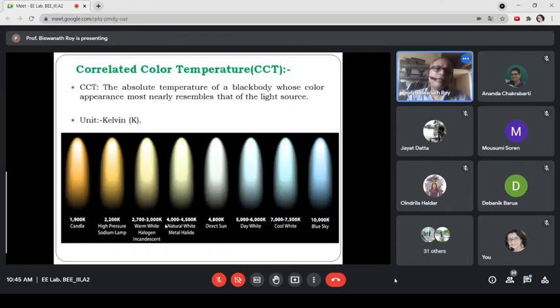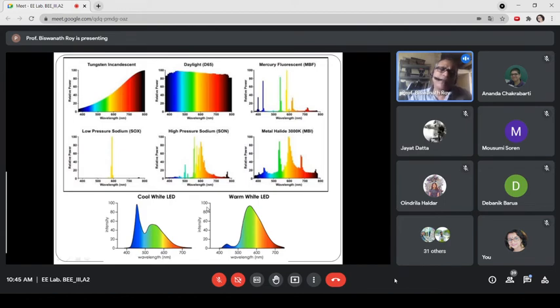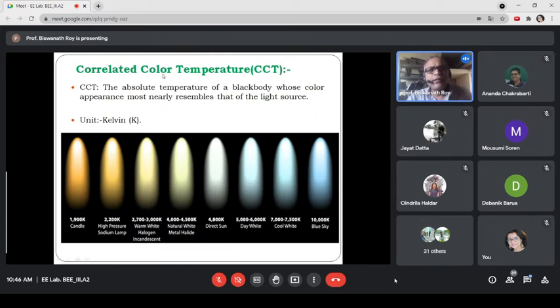No, sir. Okay. So next, I'm going to discuss the correlated color temperature. What I said a while ago, this warm white, cool white, is the subjective description of the color of white light. Subjective description means it is described in terms of words. Warm white, cool white, subjective description. An objective description is given in terms of a number, that is the correlated color temperature. Right? So you look at this here in this table.